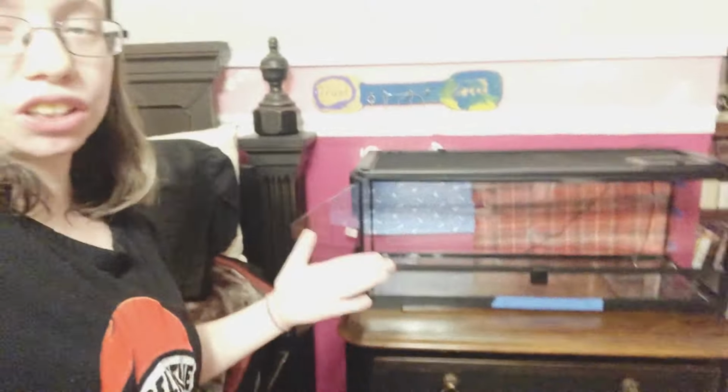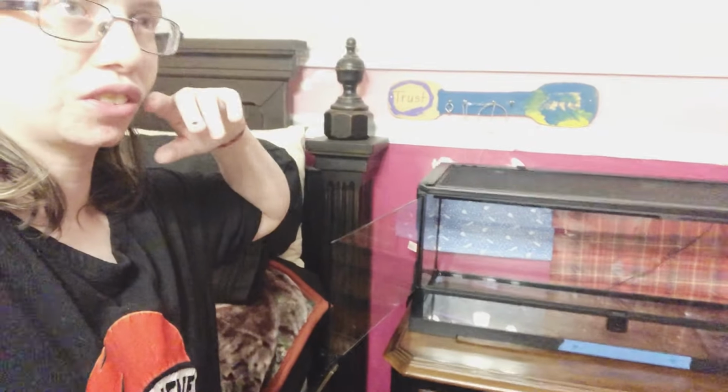Alright, well, long story short, everything is clean. I will be adding more dirt, but I'm not cleaning her bowls just yet. Her bowls are going to be cleaned last because I want to make sure I clean her tank first. I will be getting a different background for her tank, but I haven't figured out which one yet. Her heat mat is heating right now, but I'm going to give it an extra 15 minutes for her stuff to dry. Then I'm going to do the same thing with her calcium dish and her water dish, so that I can rinse them out really, really well.